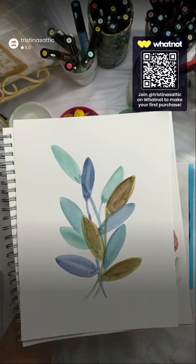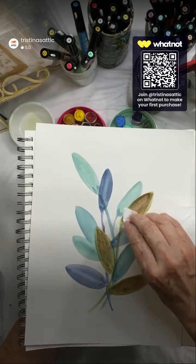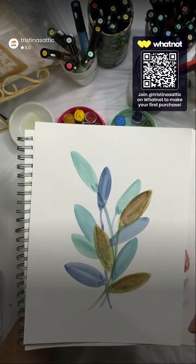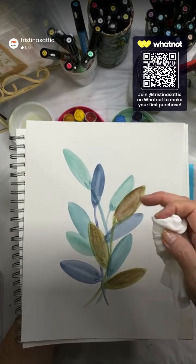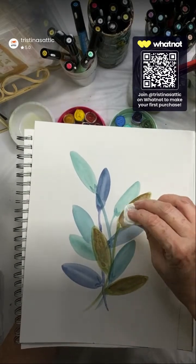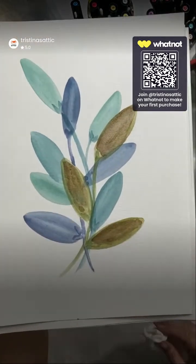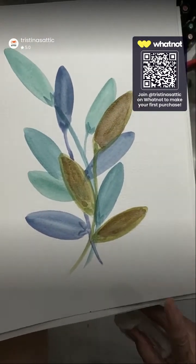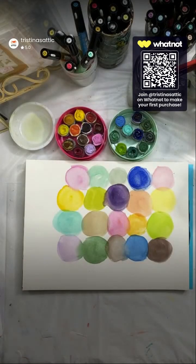And there's a little too much on this one for my taste, so I'm going to take my paper towel and go back in and lift a little bit of that out. Very carefully. You don't want to use a piece of paper towel that has paint on it. You're going to end up with paint all over the place. So I'm very careful when I do that. But now these 3 leaves are going to be sparkly when they dry.